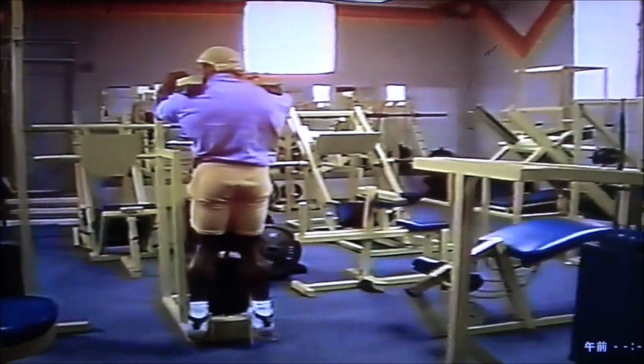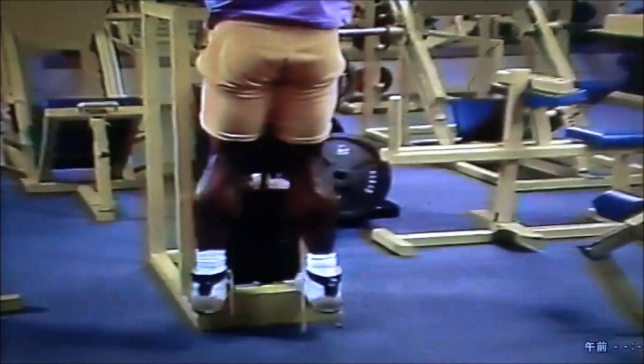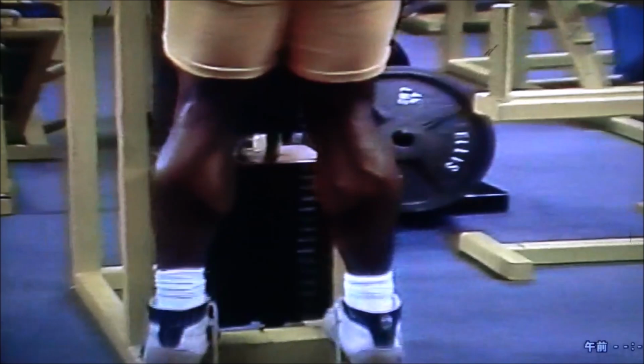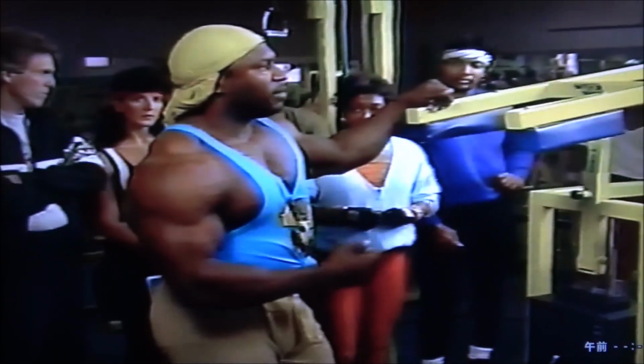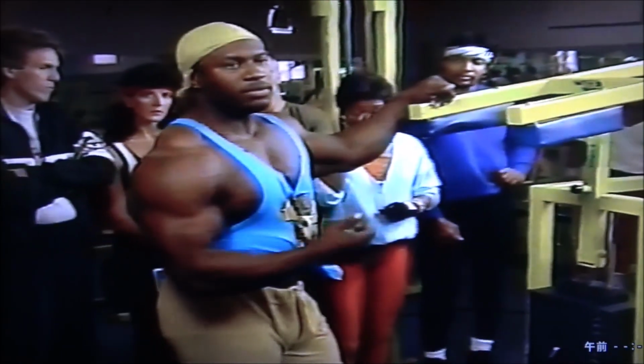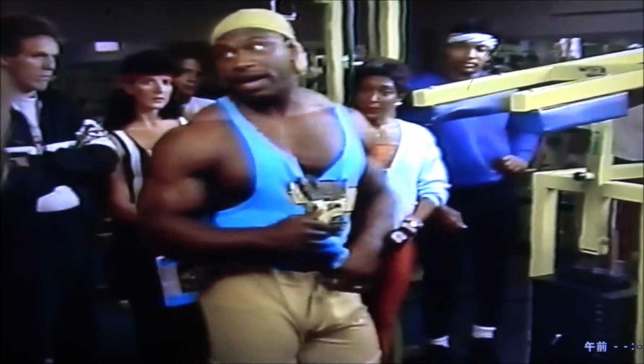Now, this is the bread and butter and a very basic exercise that is necessary in order to bring about the type of development. Just as squats, just as barbell curls, are the basics for legs and arms, standing toe raises are the basics for building the calves.